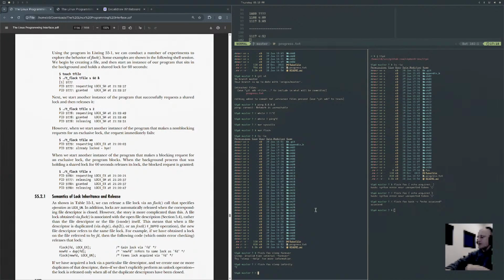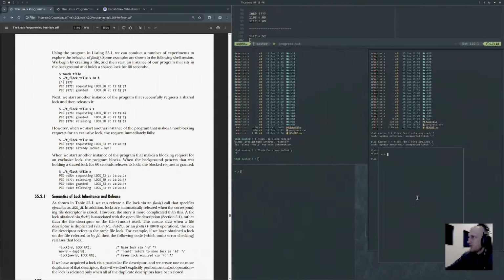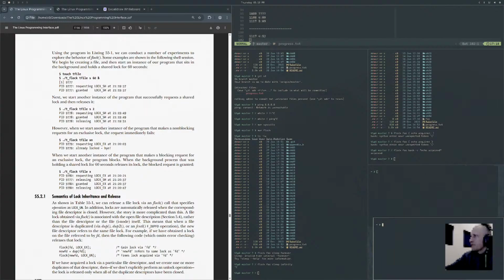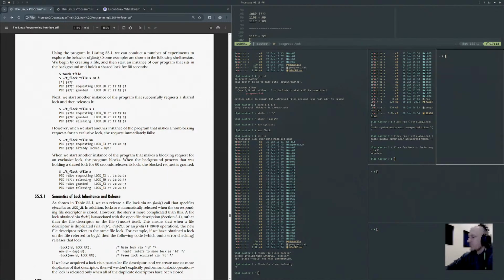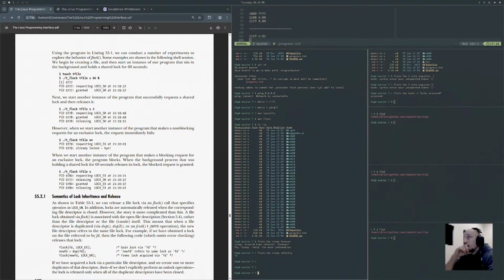One thing I want to test out here is the exclusive aspects. So I'm just going to create a number of terminals here. So we're going to jump over to TLPI and all these. So in each of these, we're going to say, I have some shared.